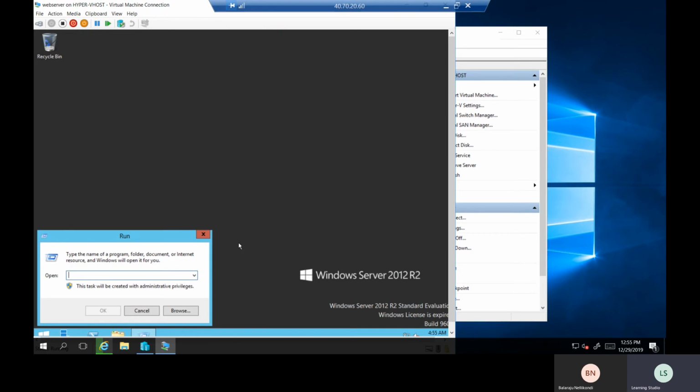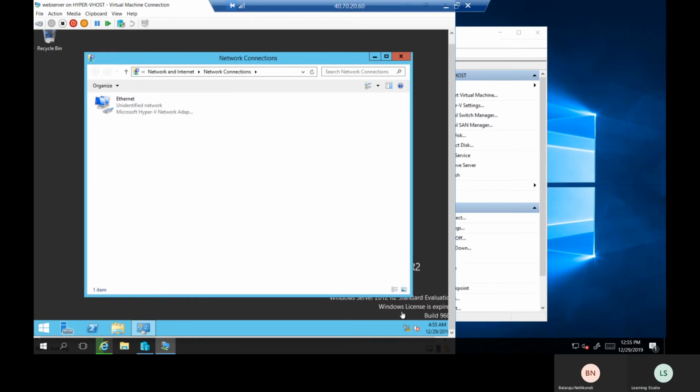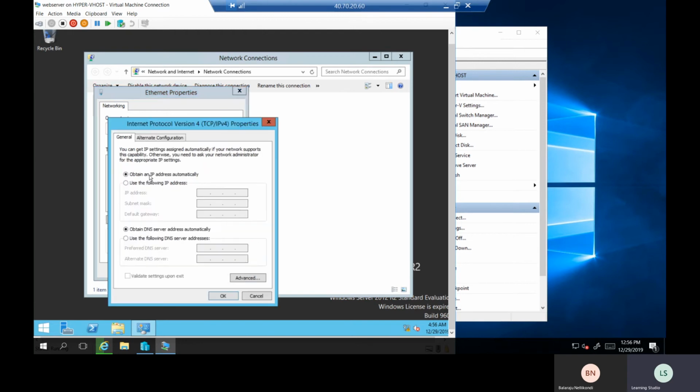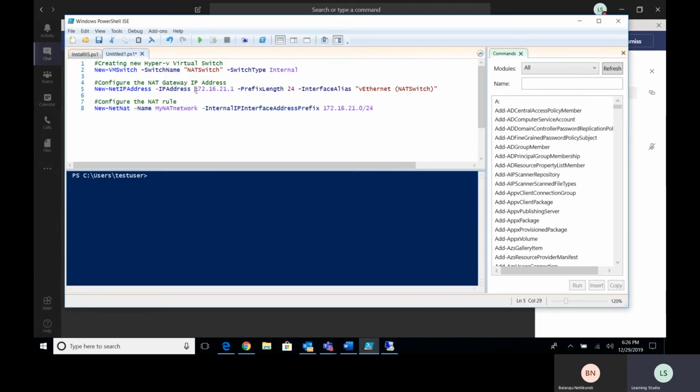I'll open the network properties of this virtual machine, so ncpa.cpl. Right now, you can see that this virtual machine is not connected to the external world. So I'll go to the properties of this network adapter card, and go to IPv4. You know that while we configured our virtual switch, we assigned a class B IP address, which was 172.16.6.1. So this was the IP address that we assigned. Now we can start assigning IP addresses to our virtual machine starting from 2, because 1 has already been assigned to our virtual switch.